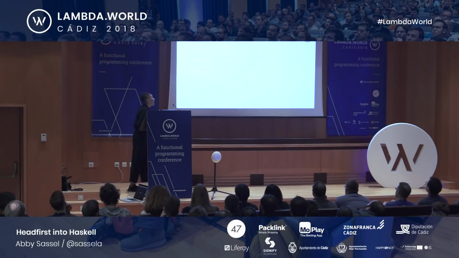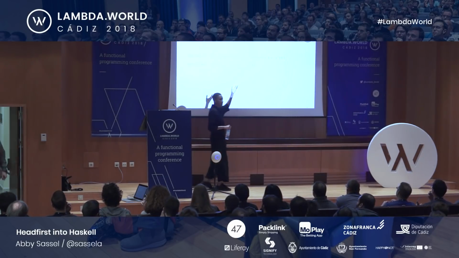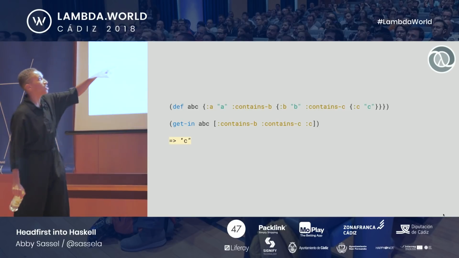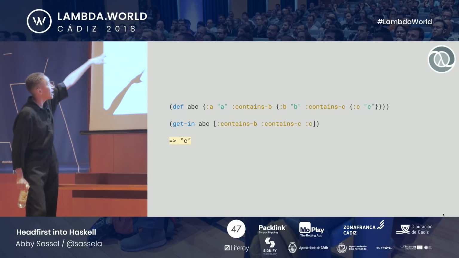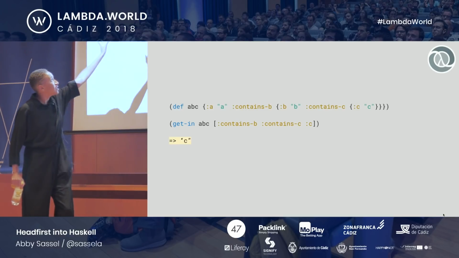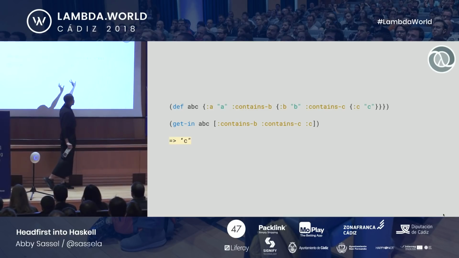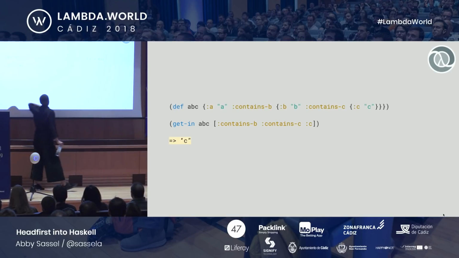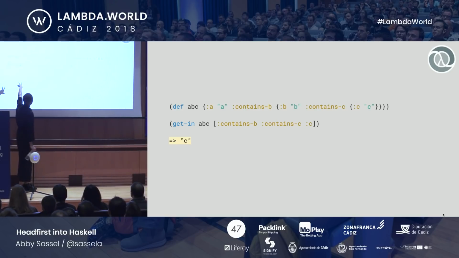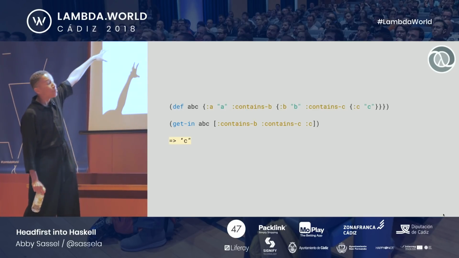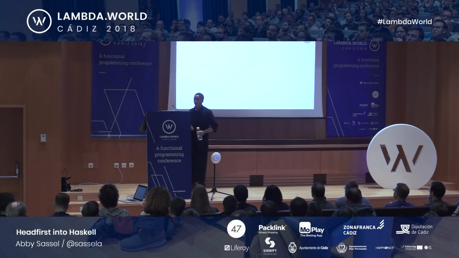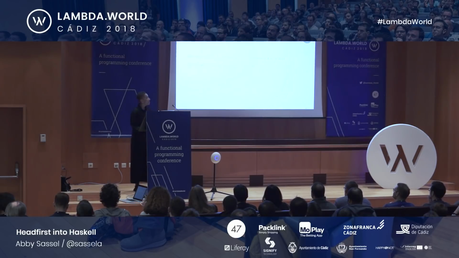So I know how to access deeply nested data structures very well from Clojure. This is a really simple, contrived example of how you might do something like this in Clojure. I have a nested map here, ABC, where my map contains B with a key value pair that represents B and something else that represents a key value pair of C. If I want to get the string C, all I need to run in Clojure is get-in the nested map, and then provide the vector of keys that are a pathway to the thing that I want to access.